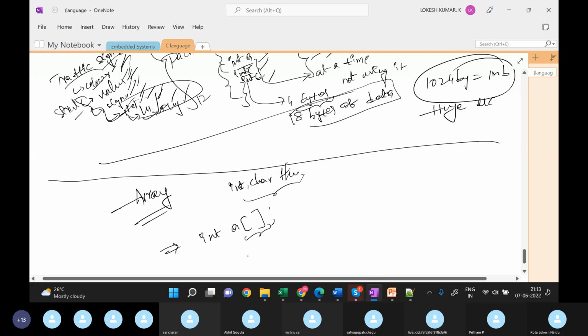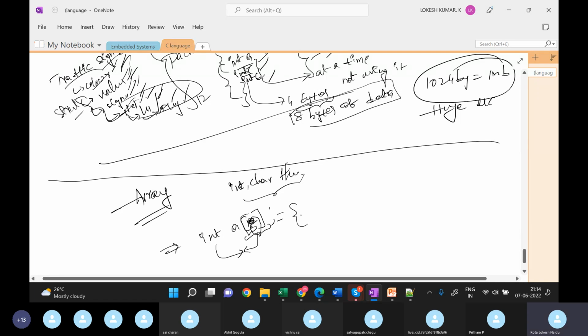If you are making int a, the array will be represented with square brackets. If you see any parameter with square brackets, that is an array. If you are making it 10, I don't want 10 here. I cannot write all those 10 values again. Let me make it 5. Int a of 5 means what? Can anyone tell? Anyone from the CS or ENC background? 0 to 4. Perfect.